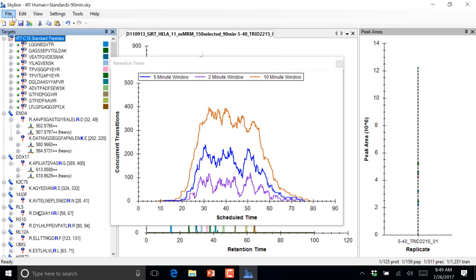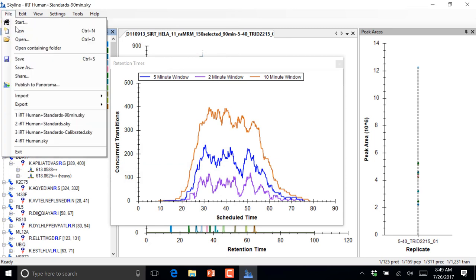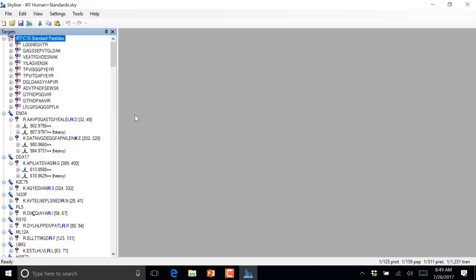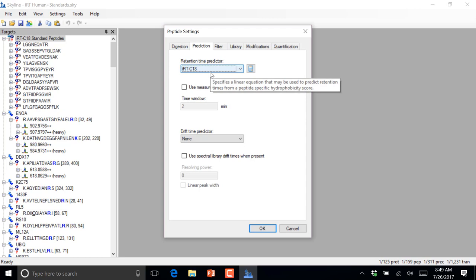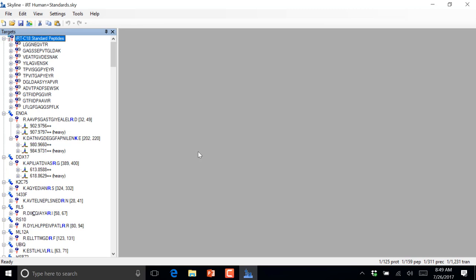And now we'll go back to the one we were just editing, the standards one. Oh, I wonder what's in there. Yeah, okay, that looks good. Do people have this? Does everybody have the clock faces by the IRT saved? No? Anybody not? If you didn't get in a save there, you can get your clock faces back by going to peptide settings and choosing this IRT predictor. Okay, so now we want to import the scheduled data.